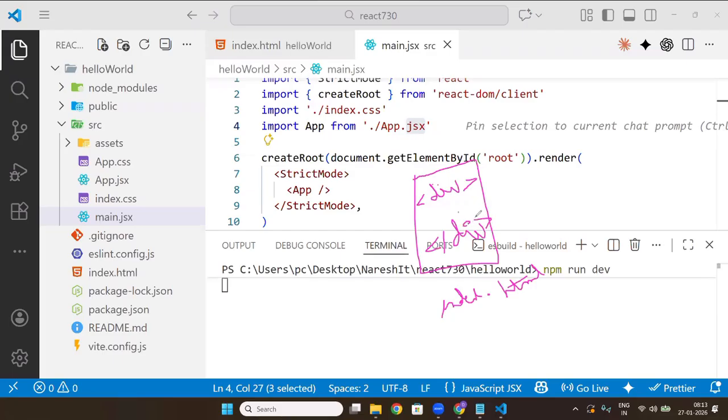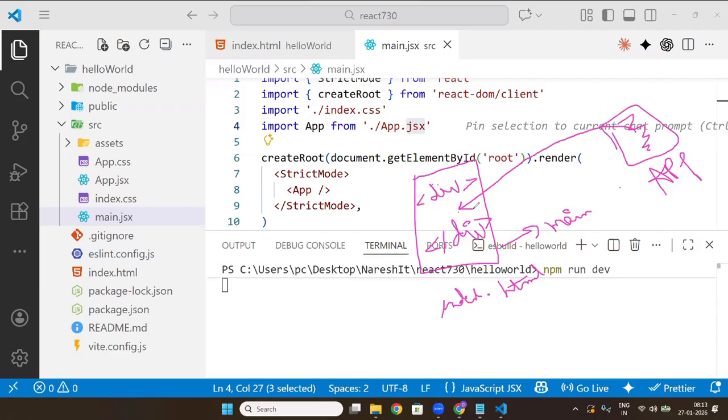But is there anything inside this div? No. Then it is connected to main.jsx. In main.jsx, there is one code called App. Inside this App, some code is there. We don't know what this code is. What main.jsx is doing is taking this App code and keeping it inside the div with id root.